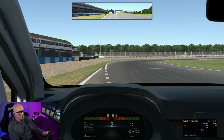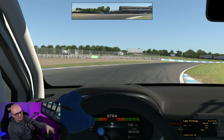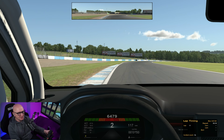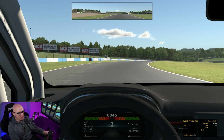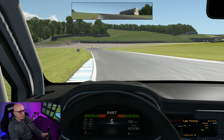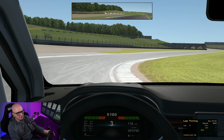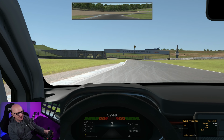So it's got all the front wheel drive characteristics of the touring cars on iRacing. The understeer and how it feels at the front. Just a bit less power. Which should make the racing superb. It's got loads of turning, like initial turning. A little bit of oversteer there on the brakes. Tyres super cold.